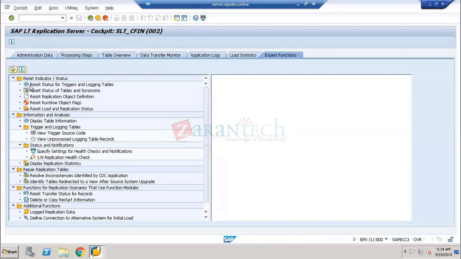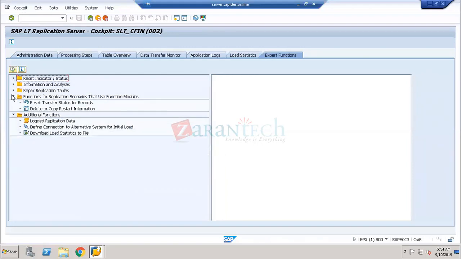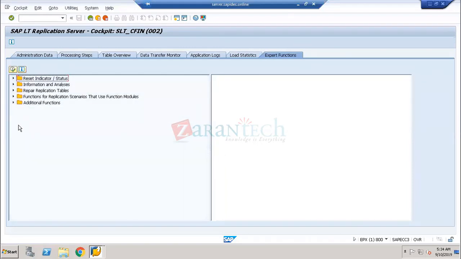If you see here, there are different icons. My dear friend, you will not get this information on YouTube or in any books. I'm putting all my real-time experience here to make you comfortable. I'm going to show the real-time replication process in SAP S/4HANA as a process of central finance. Very, very important. I'm using my real-time experience.